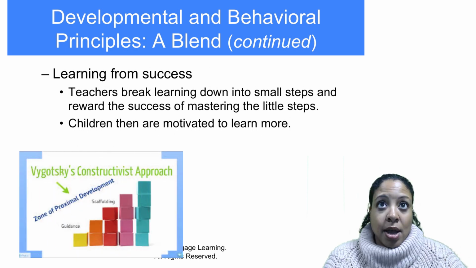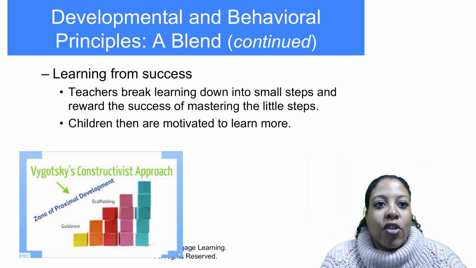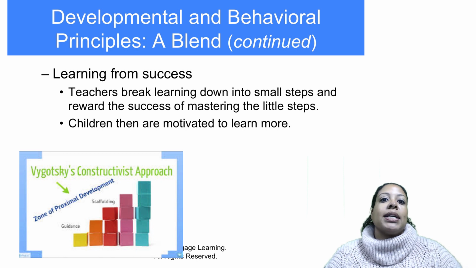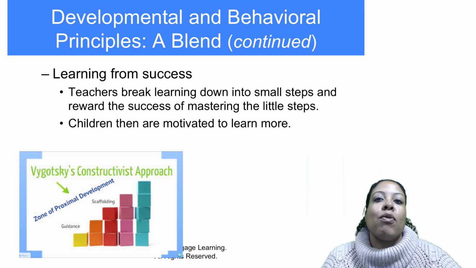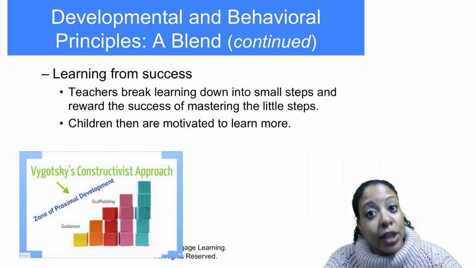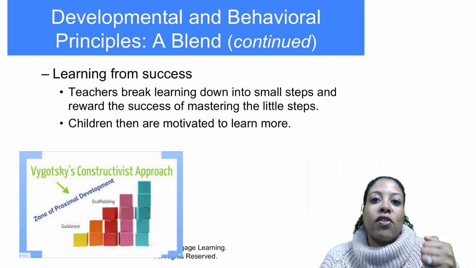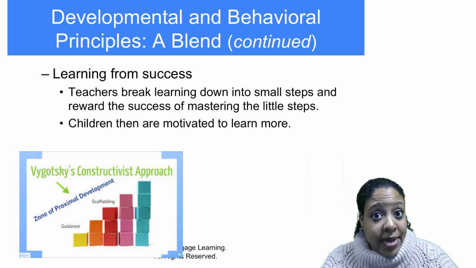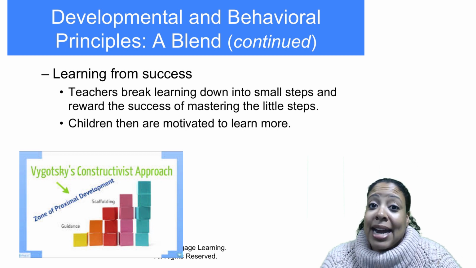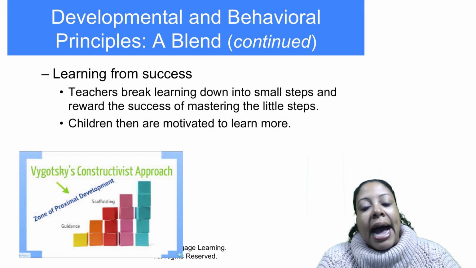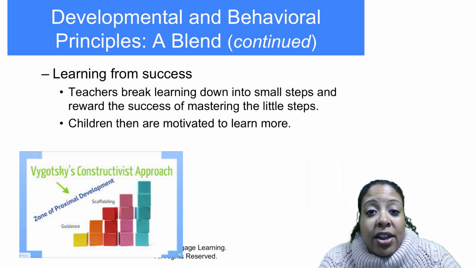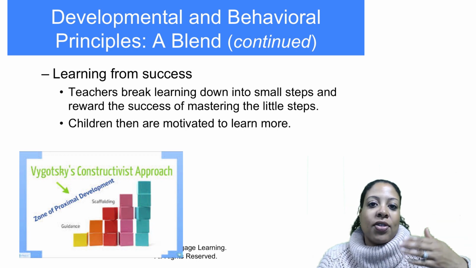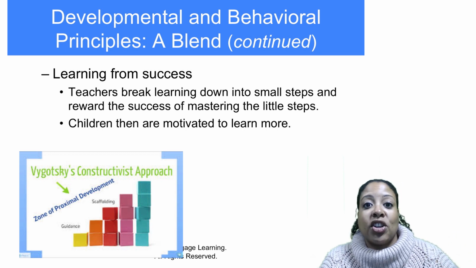All right, so continuing with developmental and behavioral principles, a blend. So learning from success. Teachers break down learning into small steps and reward the success of mastering the little steps. So positive reinforcement for those incremental milestones can be very important. Children then are motivated to learn more. And I would venture to say not just children. I think as adults too, when we are tackling new and challenging things, it's nice to be given positive reinforcement as we tackle the small milestones and those small victories.